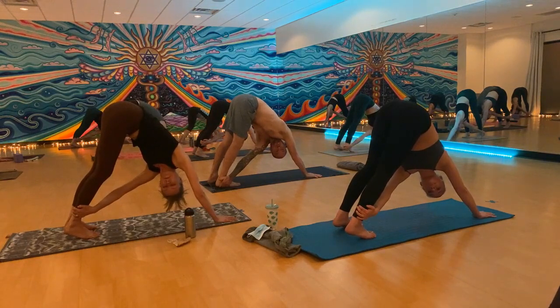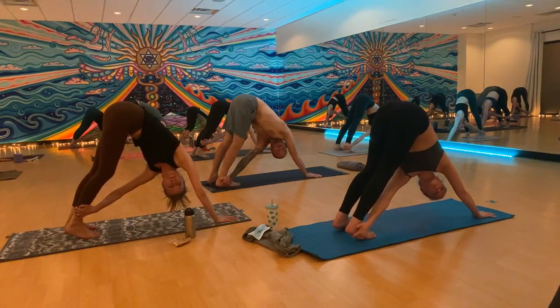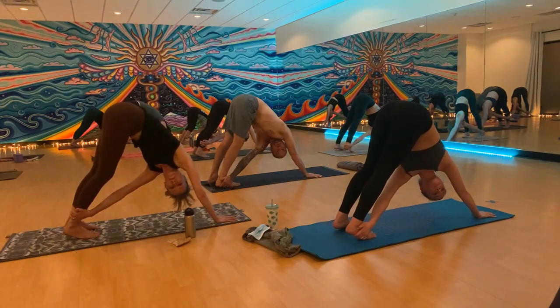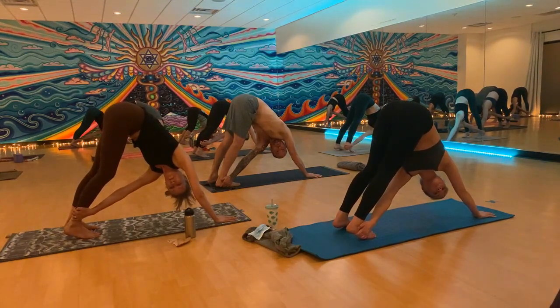And then twist, spiral your heart open to the right, gaze under your right shoulder. If you want a little challenge this early on, you might play with extending your left leg. Take one more full breath here. And then slowly, gently release.